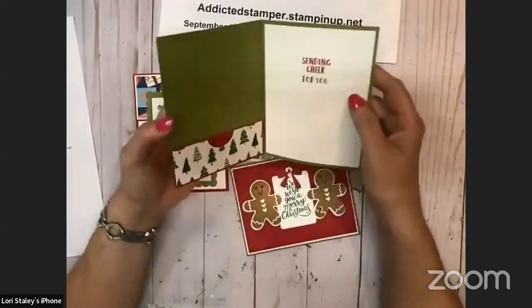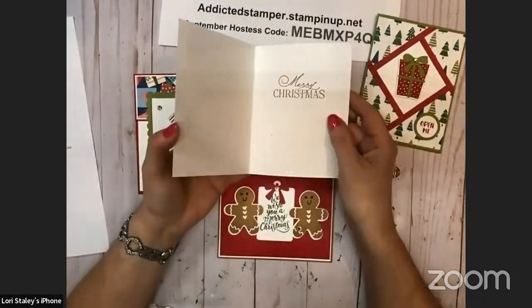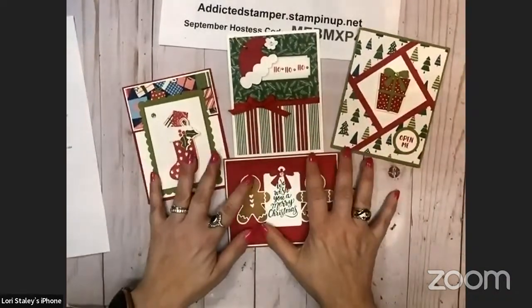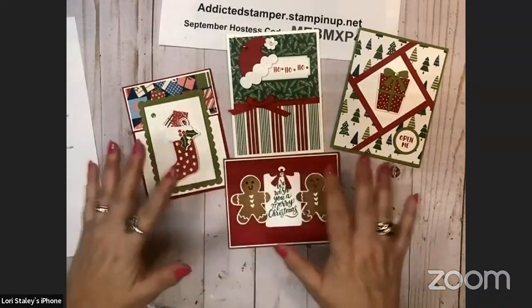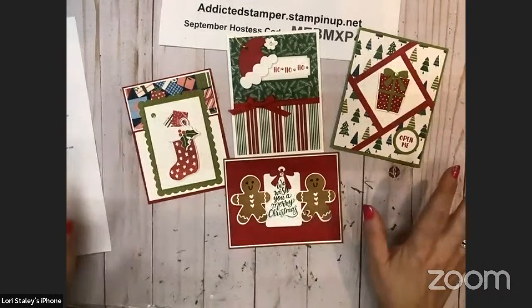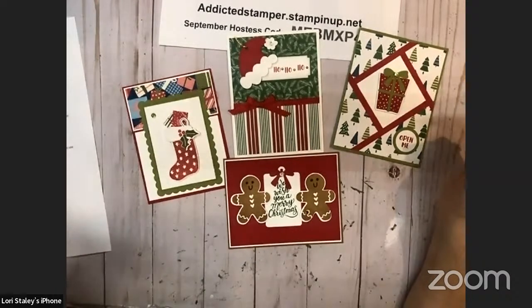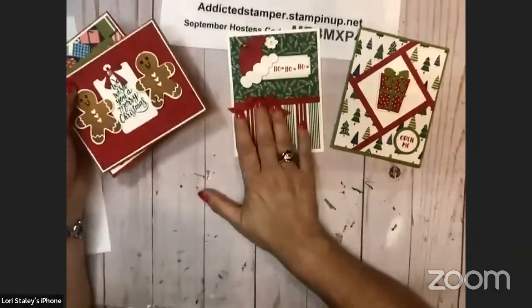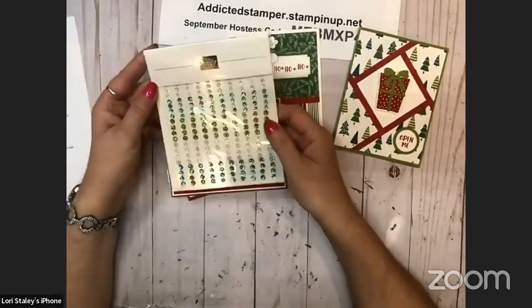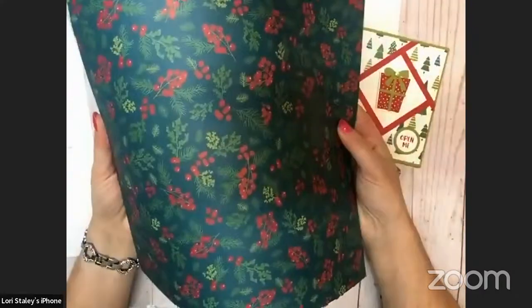One of these is a little bit of a fun fold, and this one's a gift card holder — you can slide your gift card in there. These are just regular Christmas cards. If you like traditional colors and traditional Christmas images, this might be something you're interested in. The class is $30. You get enough supplies to create two of each project. No stamping can be done for you to stay in compliance with Stamping Up rules, so you will need the Sending Cheer Bundle.